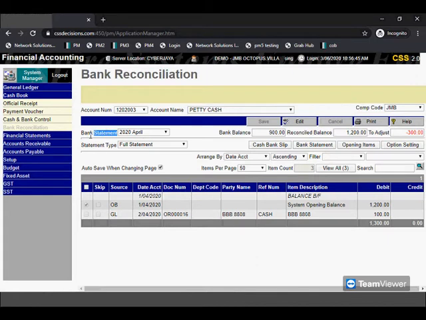So on your left hand side, you have the options for April. If you add a few more months, of course you will have the options for those months. Okay, we're doing April now. For example, this is okay. Then what you need to do is edit and take whatever items have been reconciled in your bank statement with the system. Just take whatever item over here, the first tick box on the left hand side. You take this and the system will calculate this.